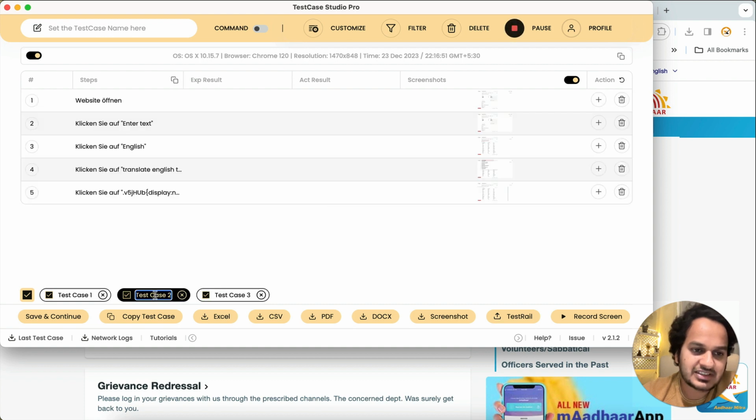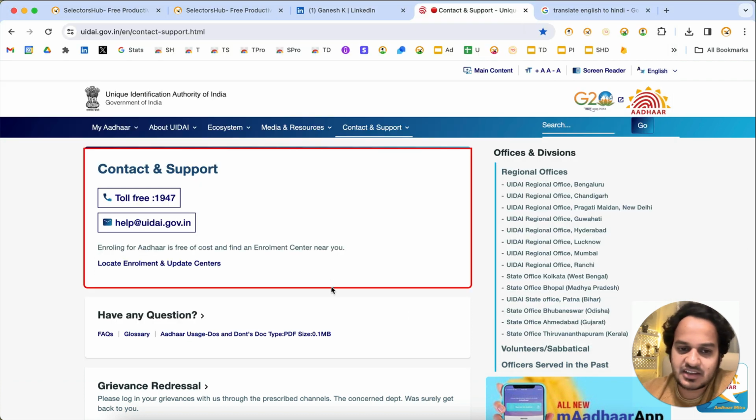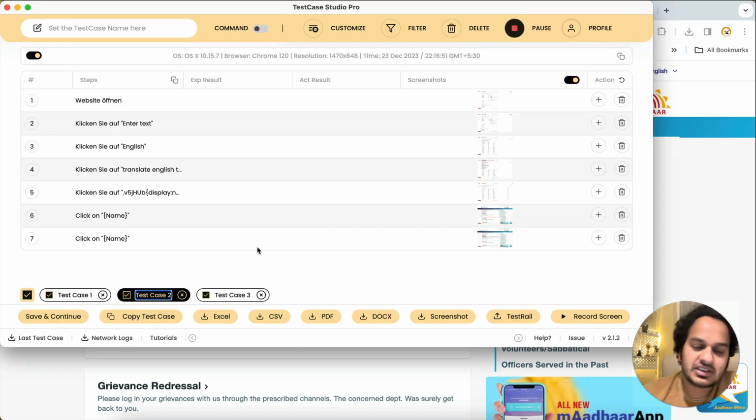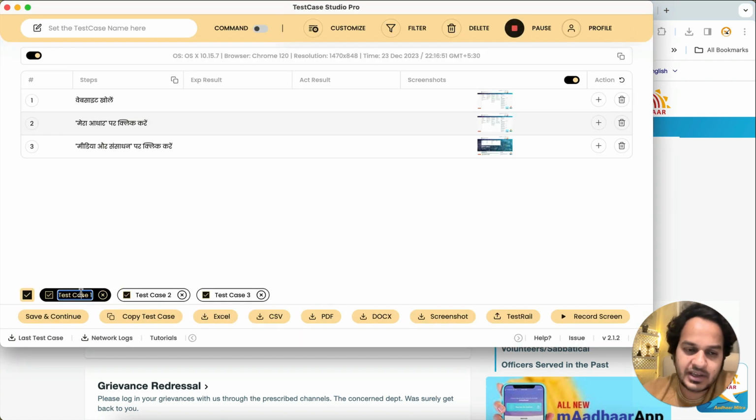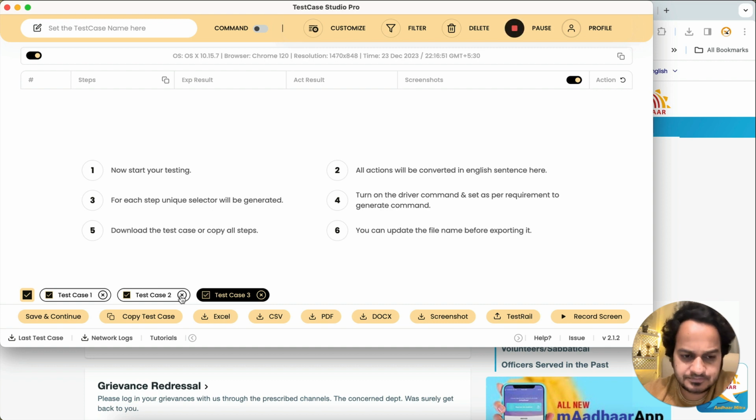So you see that test case 2, this was in the German language, where I was showing you guys an example, and then I immediately switched to the next one. I closed the window, but now I haven't lost anything. I can still start clicking here and there and my recording will start happening. If I go back here, my recording will start happening. And if I want to delete any of these, I can delete them. So I will show you guys from fresh.